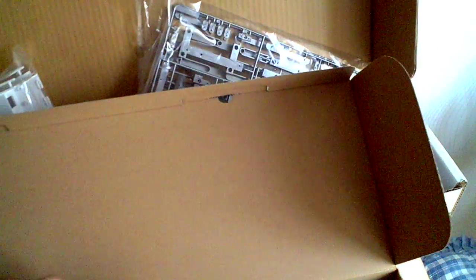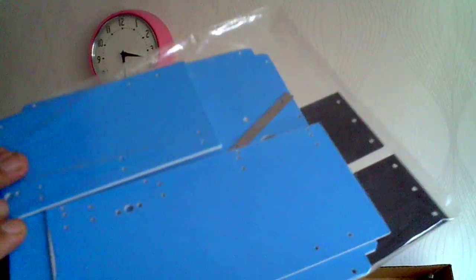And this thing, I think this bag will go between the bottom plate and the chassis. Yeah, to stick them together, the bottom plate and the chassis and the whole big thing. Here is the, what is this? Some metal. The back doors and the front plate. Back doors and front plate. Yeah.